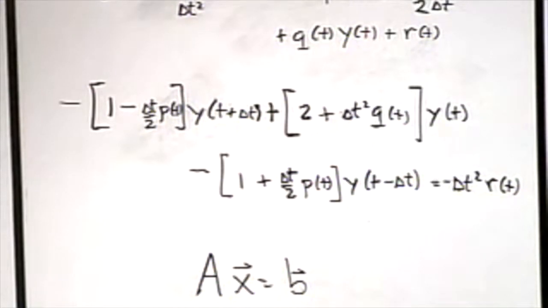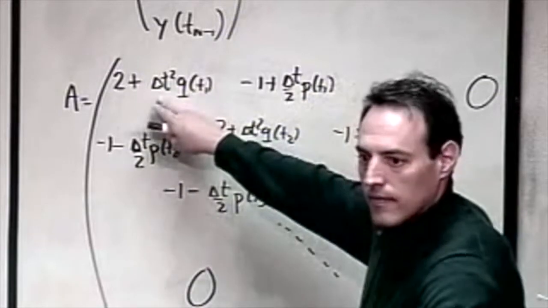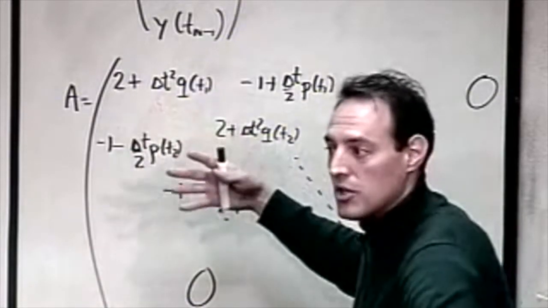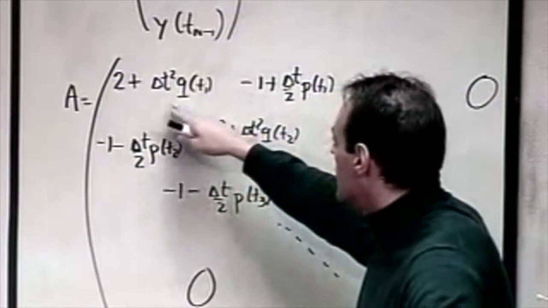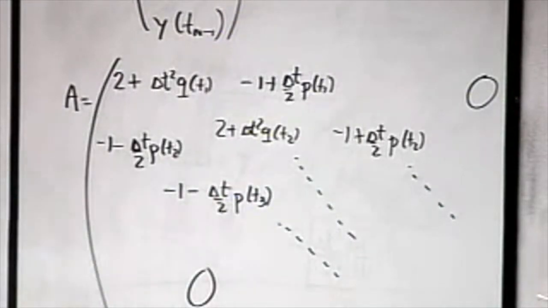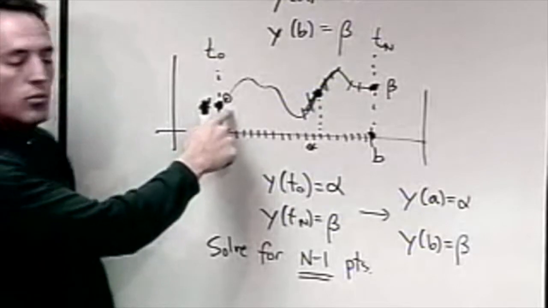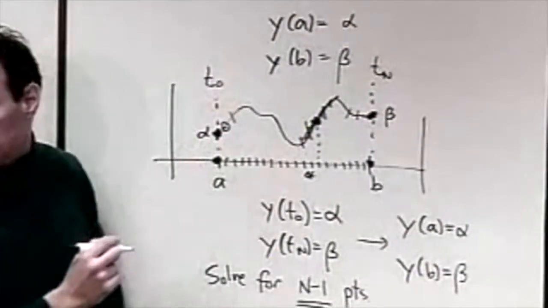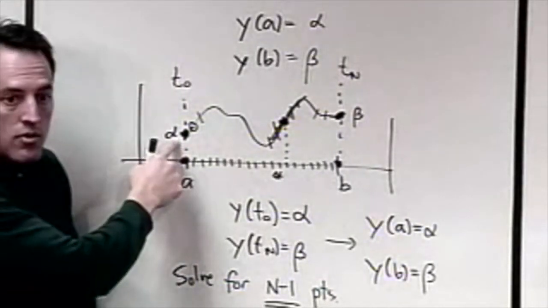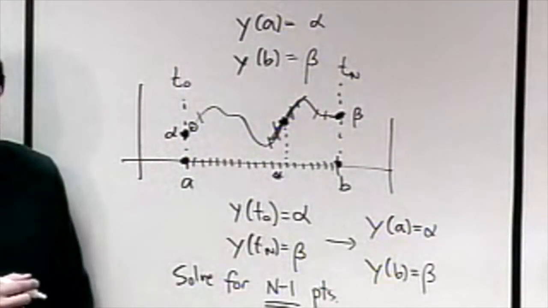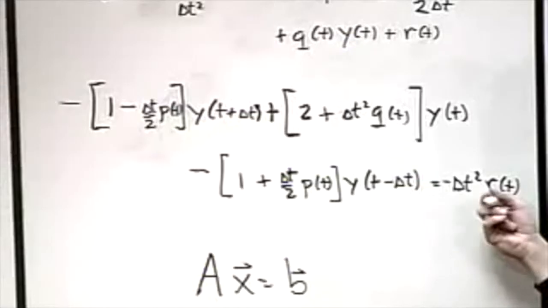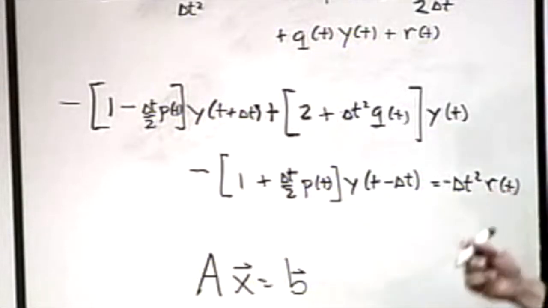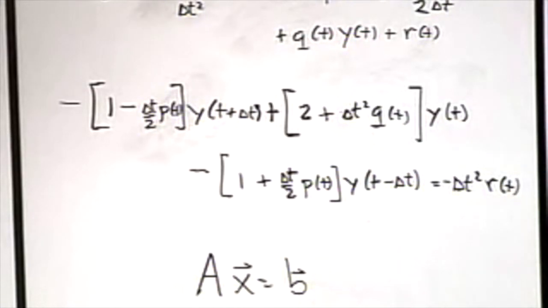Now, one question to see right away here is, what happened up here? Suppose I'm looking at the t1 term. The t1 term is the first point over right here. Well, when you calculate the derivative, it depends upon this point and this point. Well, this point's already known. So if this point's already known, it's going to go on the right-hand side, along with this R of t term. So let me write down then what the right-hand side b is.